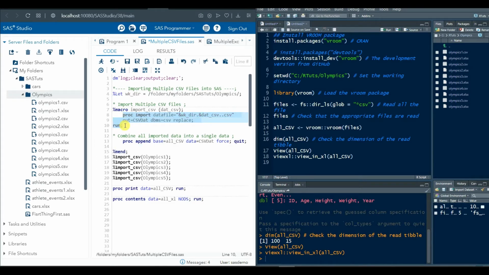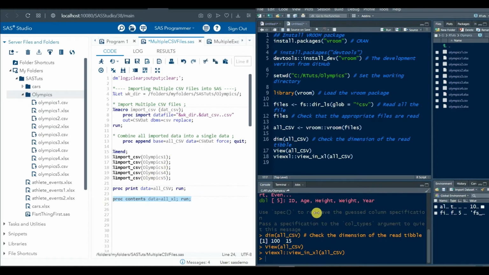This one works fine for only one, and I added this to join all of them together, and then have a macro to make that repetitive. Then I fed it with all the data sets that I wanted to import, and printed it here. Here I can actually run this. This one is not necessary in this case, so I just want to know the contents.